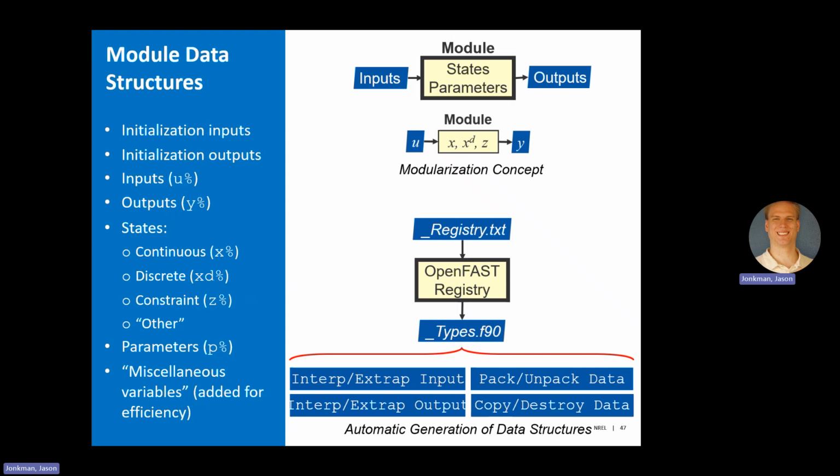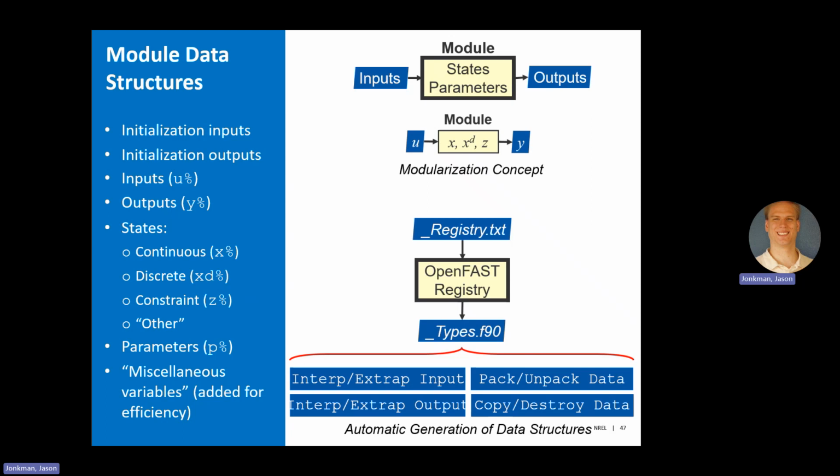There are a few other data structures that we generally define. Haven't really talked about how the code is initialized at time 0, but there are things like module share at time 0 to say, if I define gravity in one module, another module needs gravity, we simply pass that data over. So we have some initialization inputs and outputs to make that happen.